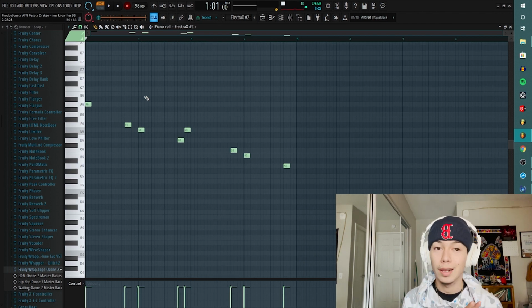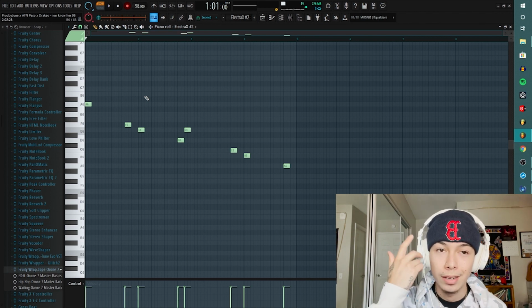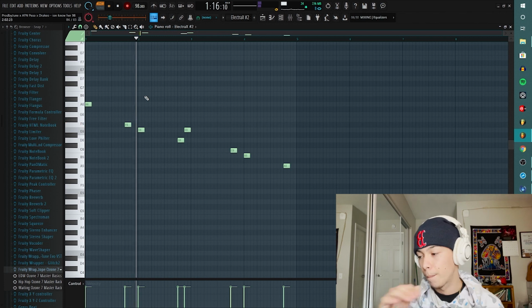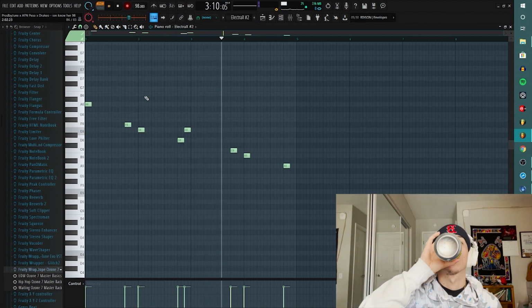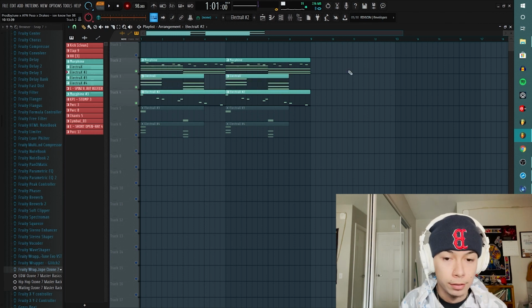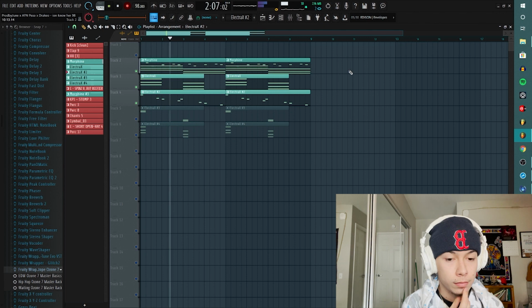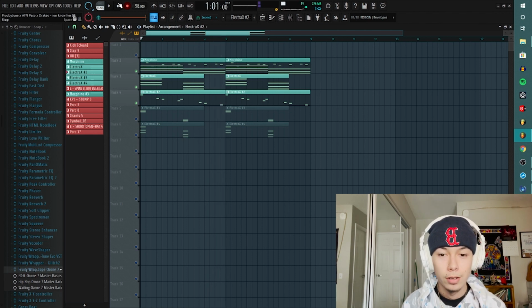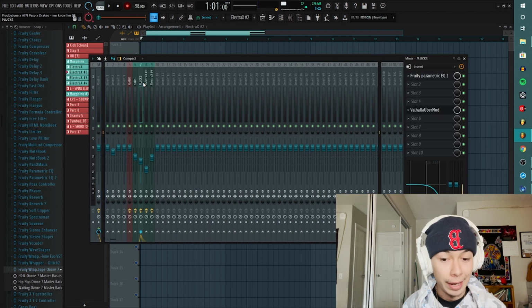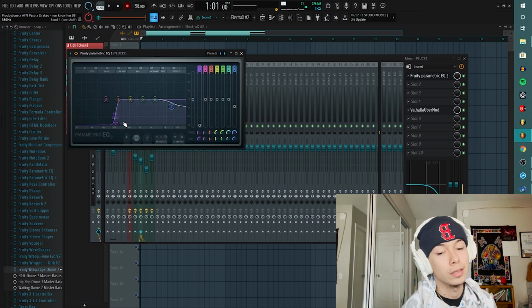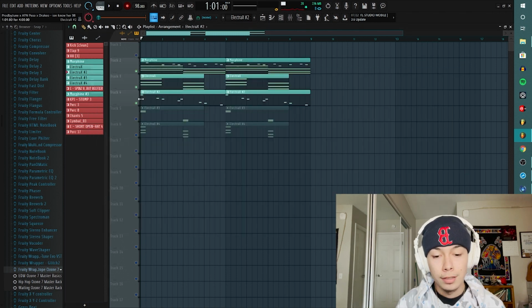With each sound that I use, they all have something to do with it, whether it was a little bit of ear candy or whatever, it just made the melody sound a little bit more full. So this is how this one sounds. And so far with those 3 sounds, this is how it sounds. Each of them has a little something to do with it. For that last sound, all I had was some Valhalla Uber Mod, which gives it a shitload of reverb, and added some EQ to it. Took off the low end, took off a little bit of the high end, nothing too crazy. Alright, so those are those 3 sounds.